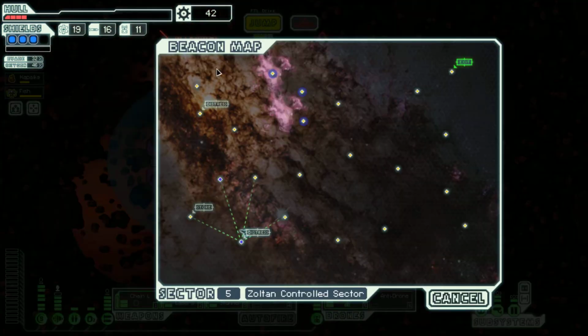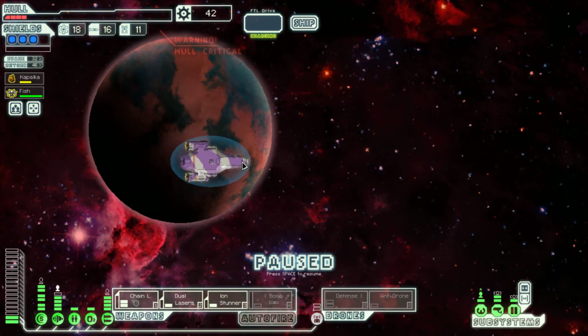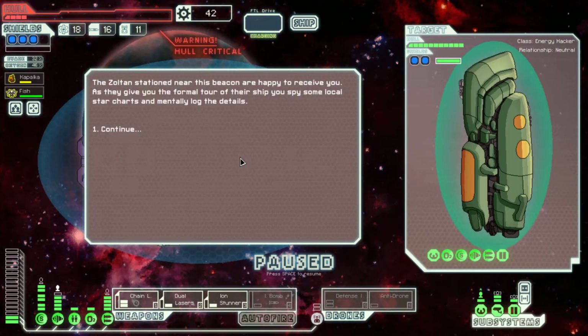And there we go. Lanius has finished it up. Good old fish. And we're going to probably head to the north here. It's got the most beacons adjacent to it. Zoltan stationed near this beacon are happy to receive you as they give you the formal tour of their ship. You spy some local star charts and mentally log the details.